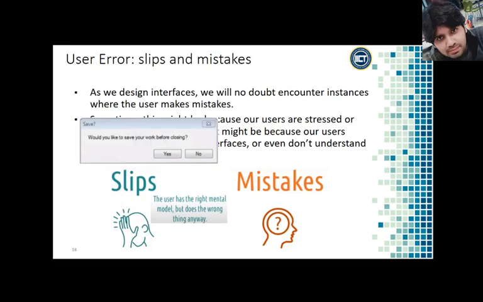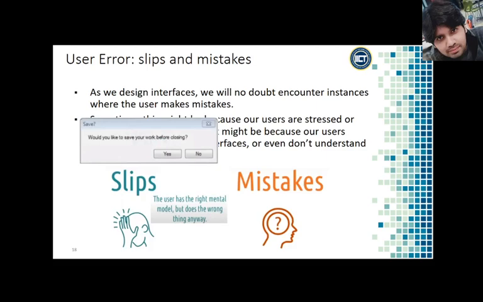But imagine if the order of these buttons was flipped so that the no was on the left and the yes was on the right. A user might click on the left just because they are used to seeing yes on the left, even though they know they really want to click yes. Or imagine that no is selected by default, so that if a user just presses enter when this dialog comes up, it automatically says no. In that case also, they knew that they wanted to save their work, but what they did didn't match the goal they wanted to accomplish.